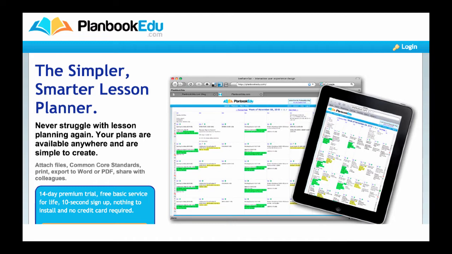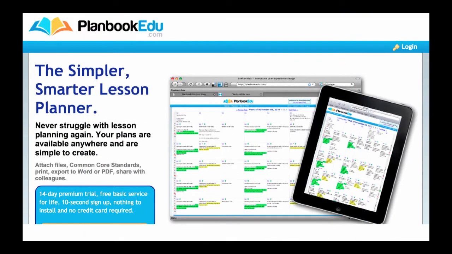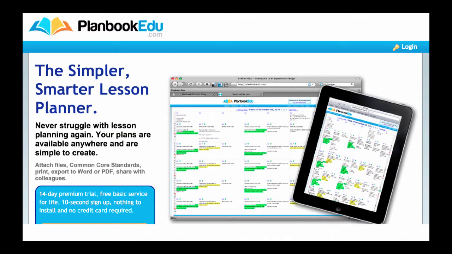Here's the problem. As you know, with many of these websites, you're like, this is awesome. This is perfect. I love it. I have my lesson plan book on my iPad. This is what I want. Be careful, because a lot of times you'll get in and you really will want those premium features. So if you choose one of these website adventures, make sure you know the total cost of ownership. For example, here it is, I believe it is this one, Planbook EDU, $25. Are you willing to spend $25, probably of your own money, to have your lesson plan organized on your iPad, and so on and so forth? You have to think about it. Just know your total cost of ownership going in.